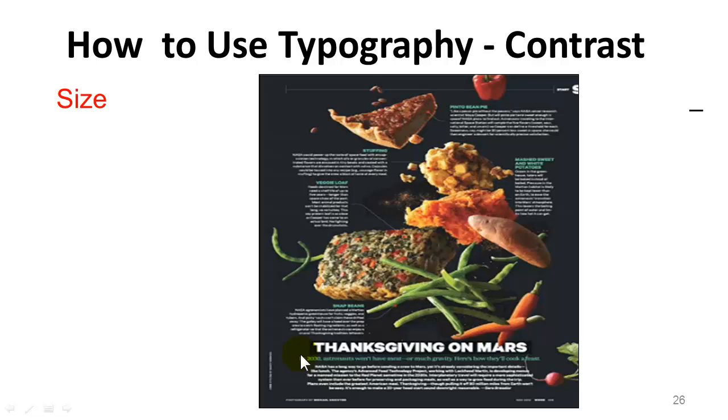Typography can be used to create contrast by varying the size. So here we have different size for the main title. We have some headings, different size, also different colors. And here we have our paragraphs. Notice the way that the developer aligned these paragraphs. Here this was right aligned and the rag is on the left. Here this is left aligned and the rag is on the right. Notice we have balance, we have symmetry.